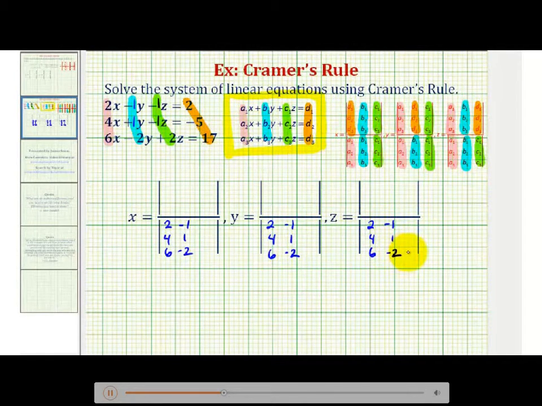The third column will be -1, -1, 2. And now for the 3 by 3 determinant in the numerator of x, we're going to replace the first column with the constants. So we'll have 2, -5, 17. The second and third columns will be the same as the denominator.